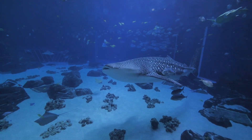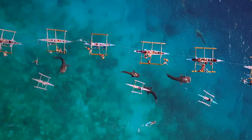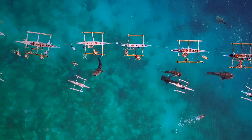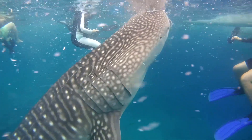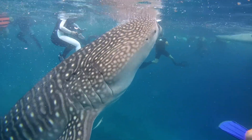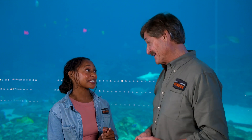Whale sharks have a lot of threats. Anything that threatens the oceans threatens whale sharks. Fishing is a major threat. Pollution is a major threat. But now people realize what a calm, benign animal they are, and they want to go see them in the wild. How is ecotourism affecting the behavior of whale sharks, and what is the correct way to do it? What is the balance? We're here today to learn all about the biology and the conservation of whale sharks.